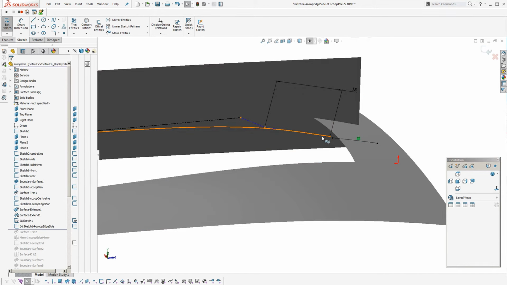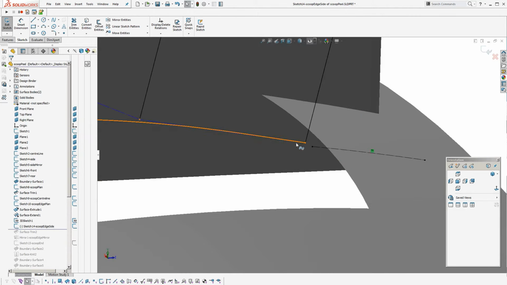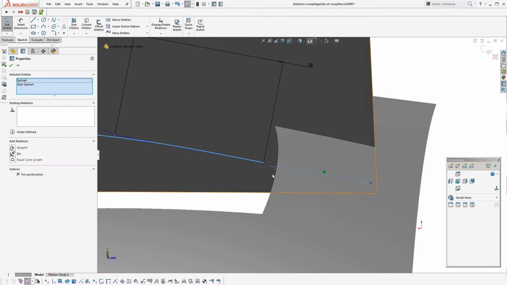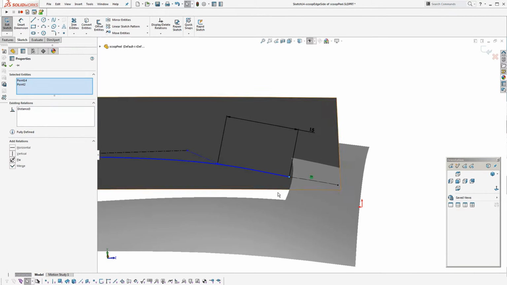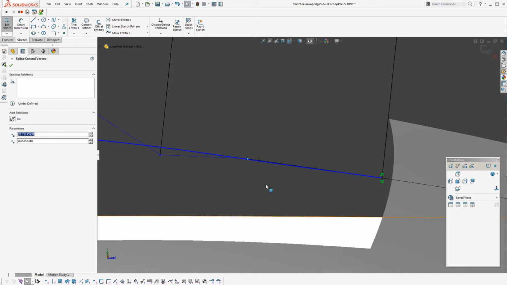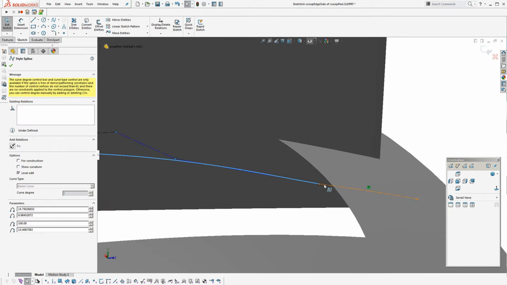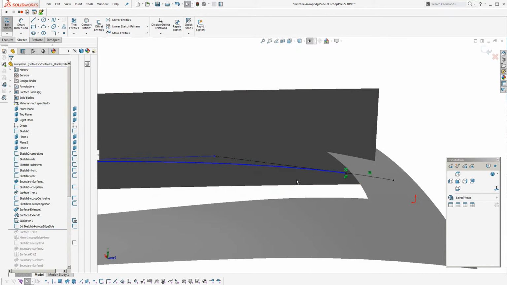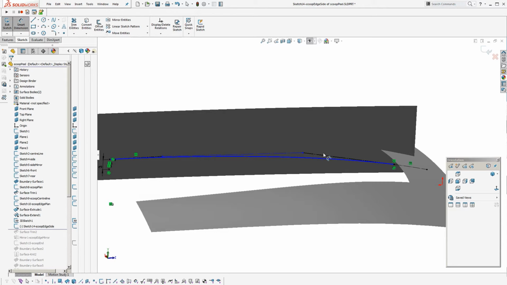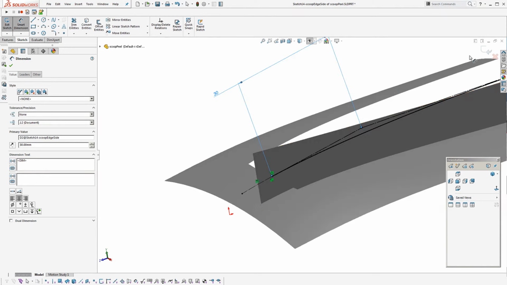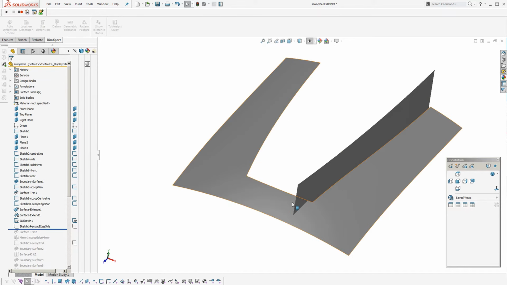In Solidworks, if you have dimensions on your CVs and then you try and make this curvature continuous, it's not going to let me. Merging these first, equal curvature, it will throw in another CV, see? Which is not much use. So what I'm going to do is undo that, and delete the dimension. Now if you make these equal curvature, it won't throw in an extra CV. So I'm just going to dimension this. Okay, so that is going to be the outside boundary for the peeled or scoop surface.